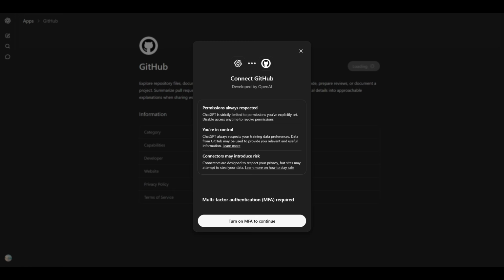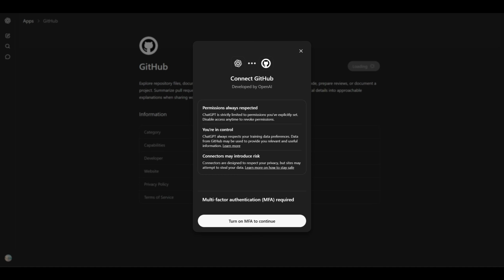If Outlook Calendar doesn't appear in search right away, try refreshing the page and checking your internet connection. If you're using a work or school account, your organization may restrict certain integrations, so you might need admin approval. And if you see permission errors, sign out and back into the correct Microsoft account, then try Connect again.